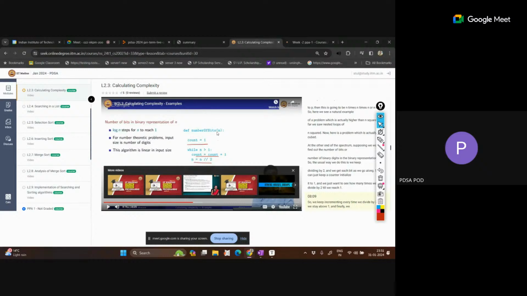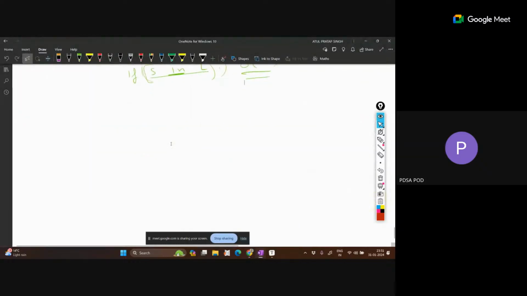So what we are asking is, if one input n is given, how can you calculate the binary number for that, and how many digits are required in the binary number? Suppose a decimal value is given, like n equal to 10. To find how many digits are required for the binary equivalent, you can apply the division method. Divide 10 by 2. What remainder do you get at every step? You get 0, and the quotient is 5. Once again repeat this process.